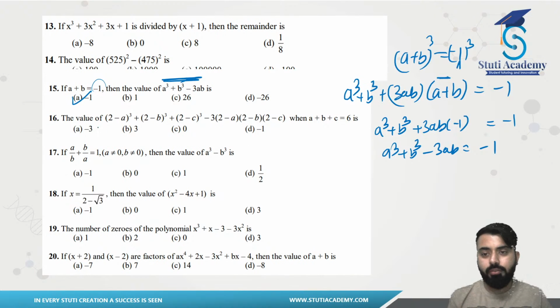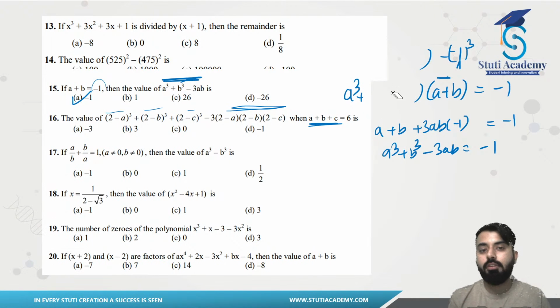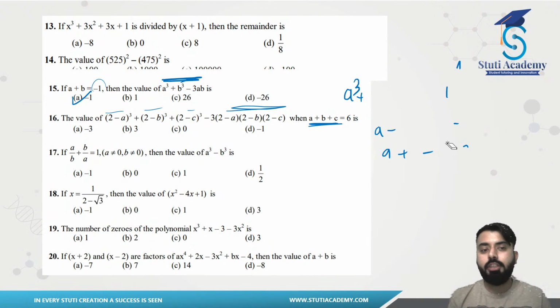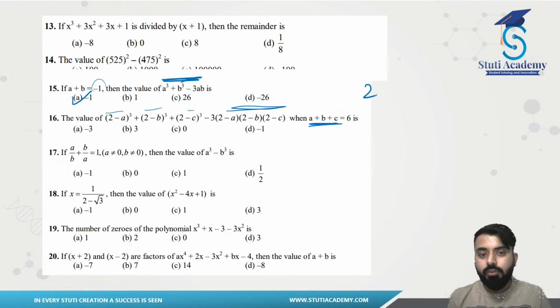Now you see, we have this one. Find the value of this, this, this, and this if a plus b plus c is 6. You have been given that a plus b plus c is 6. You have been given the cubes here, so let's firstly add them. In these kinds of cases, we have a cube plus b cube plus c cube minus 3abc, if we assume this one as our a, this one as our b, and this one as our c.